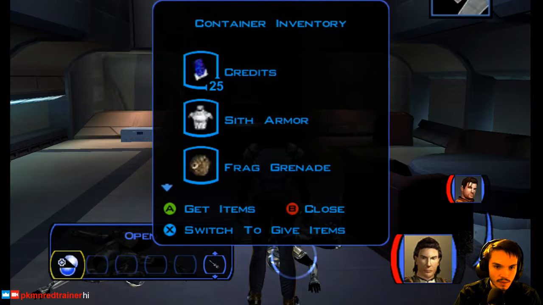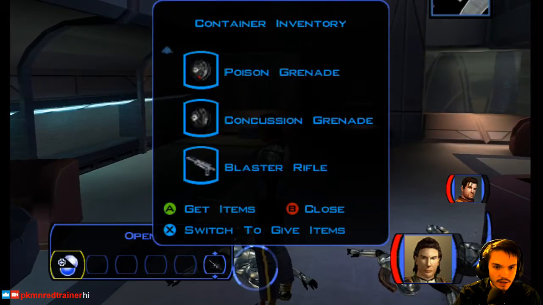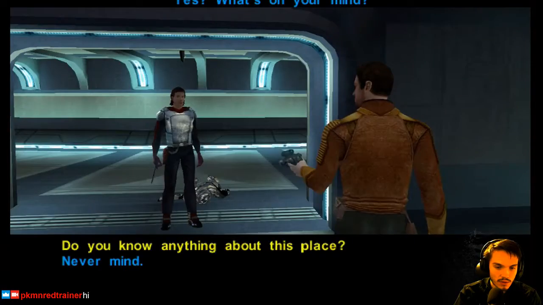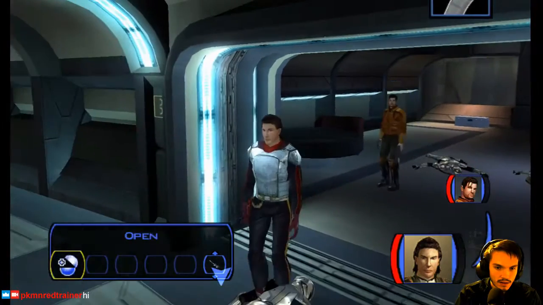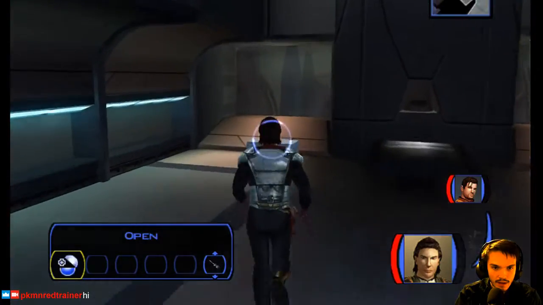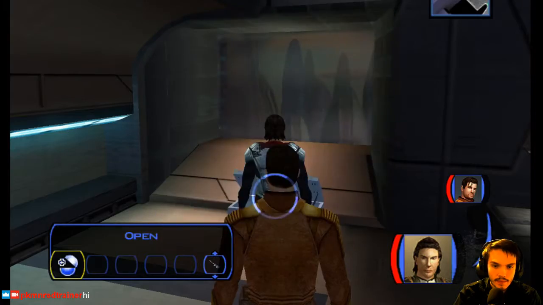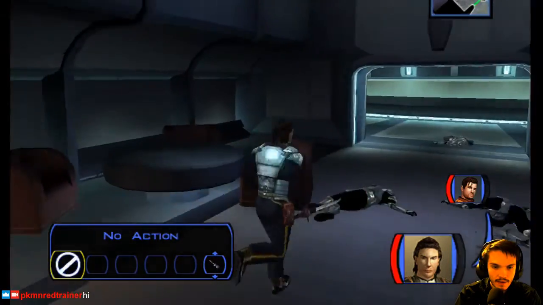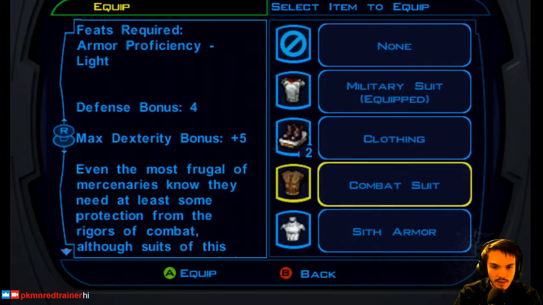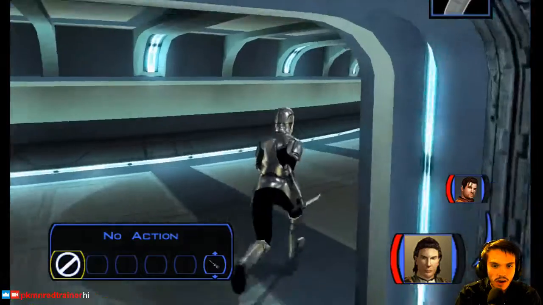Sith uniform, frag grenades, credits. Concussion blaster rifle. Ooh, we finally get a rifle now. Yes, what's on your mind? Oh, no, never mind. You got it. And footlocker. So now I'm just curious here. Run me to a 20. This is garbage.